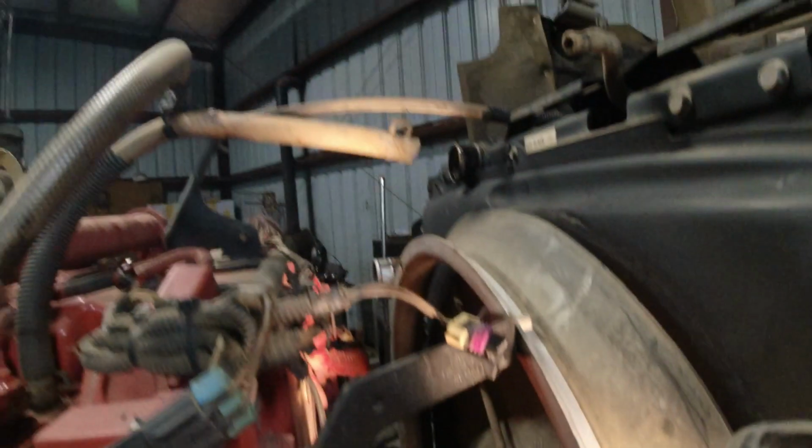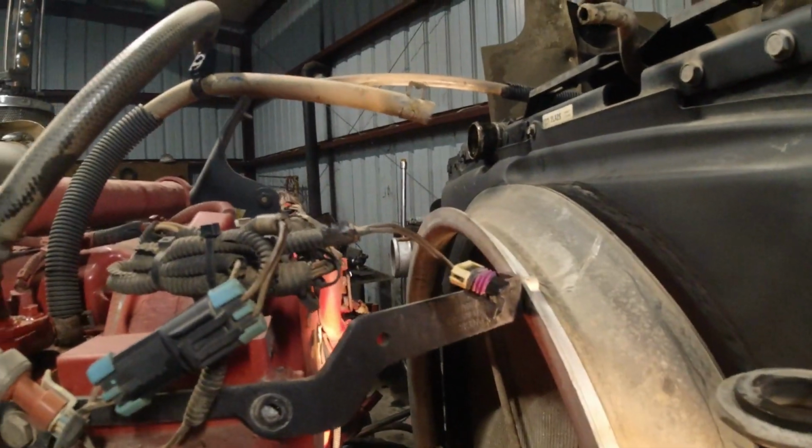There's 6 Allen bolts, and you got to take the fan off to access them, and they got these little holes right here. When we took it apart, since the fan had seized up and it wasn't releasing and free rolling, we had to get a pry bar on it, and it sucked. But we got it straightened out so you can get in there to those Allens. And now we'll just put the fan on. Took all this stuff off the top so we can squeeze the fan through there.